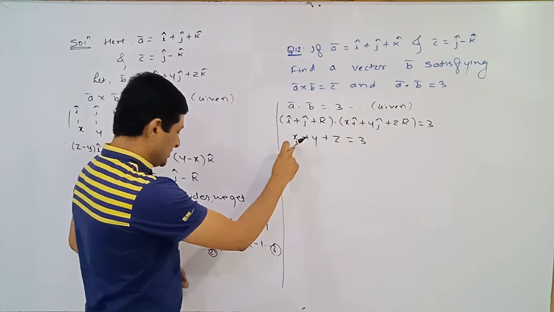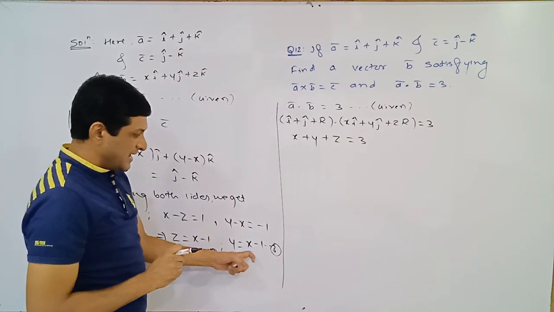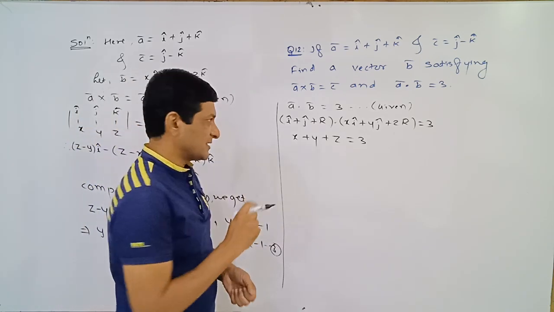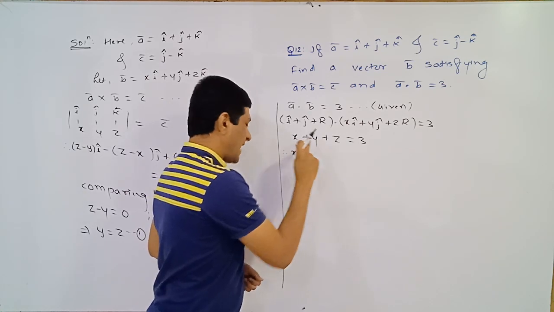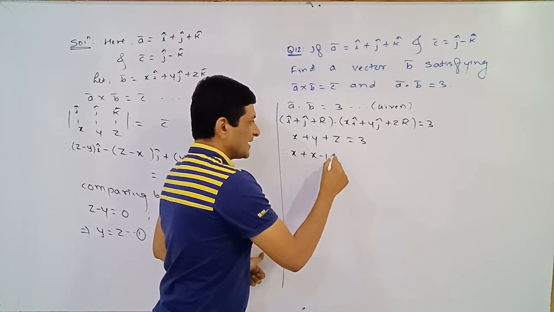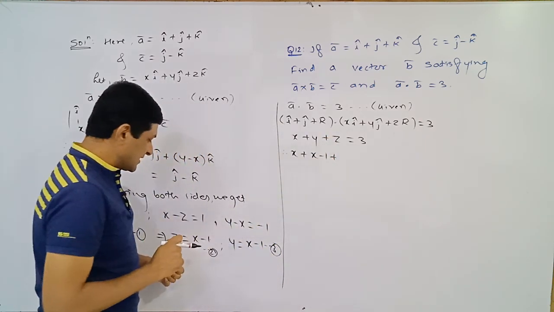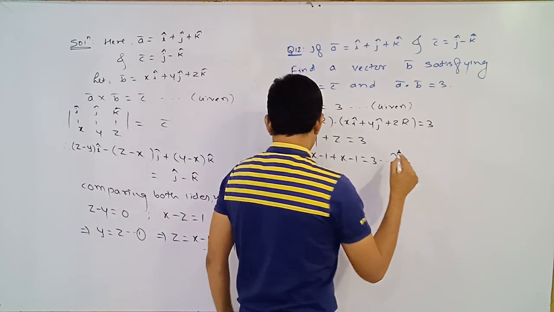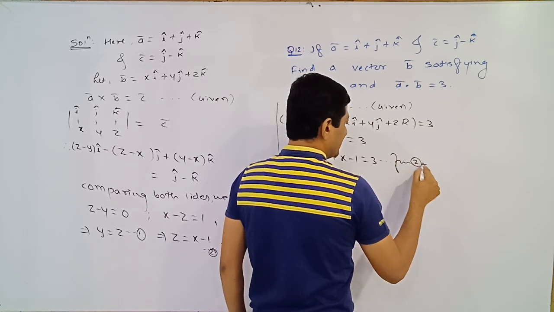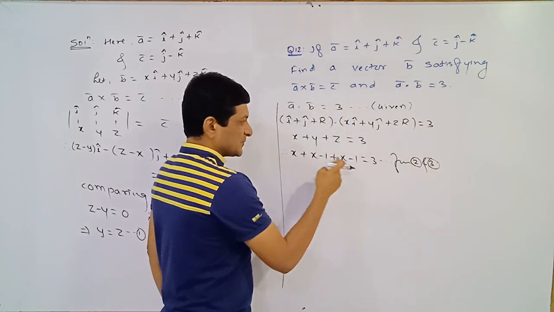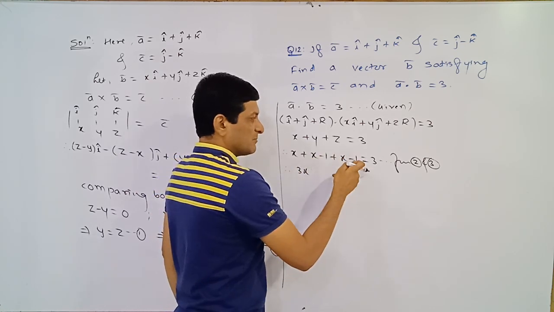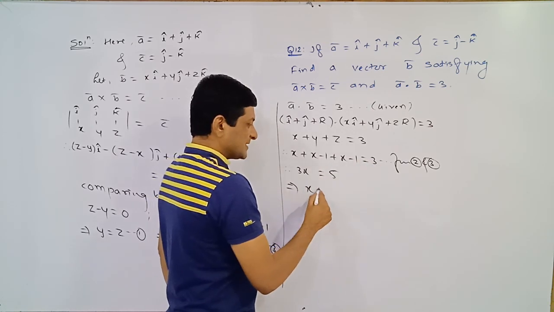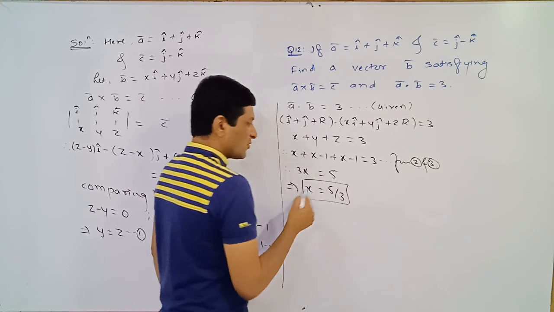So now in this equation, I am replacing y by x minus 1 and z also by x minus 1, and solving that equation we are able to find the value of x. See here, x, keep it as it is, replace y by its value x minus 1, and z also I am replacing by its value. What is the value of z? x minus 1. So x minus 1, on this side 3, keep it as it is. This value we are substituting from equations second and third. So here x plus x will be equal to 3x, minus 2 on this side will become plus 2. So 3 plus 2 will be equal to 5, which implies that x is equal to 5 by 3. In this way we have got our first required value.